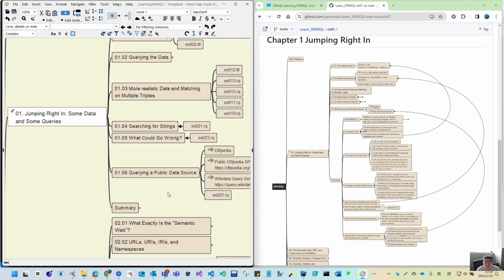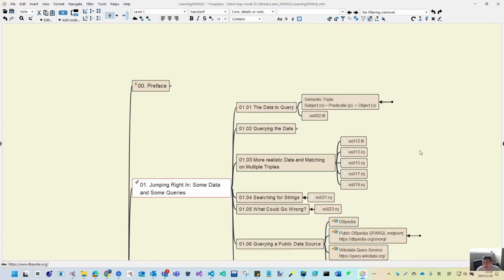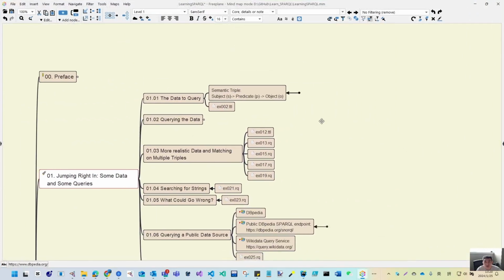The detailed mind map, if you want to see it in an interactive way, you can install the free Plan, this open source tool. Then, like me, you can open this file, and I have put the exercises, including the data file and the query file, linking to every chapter.